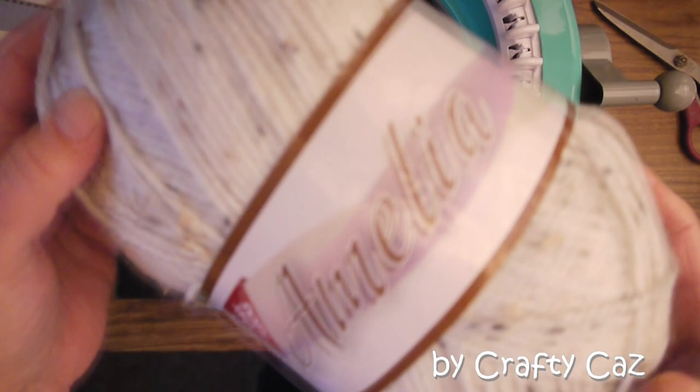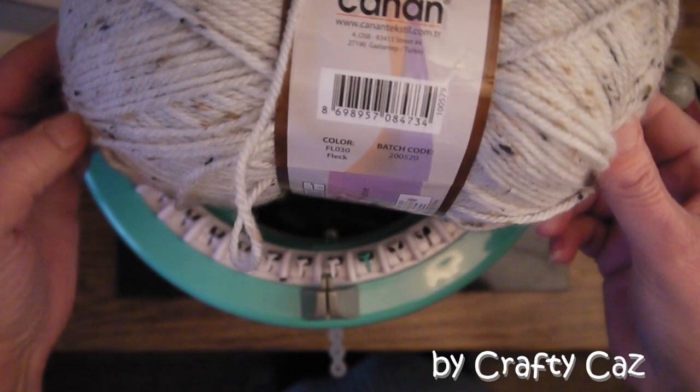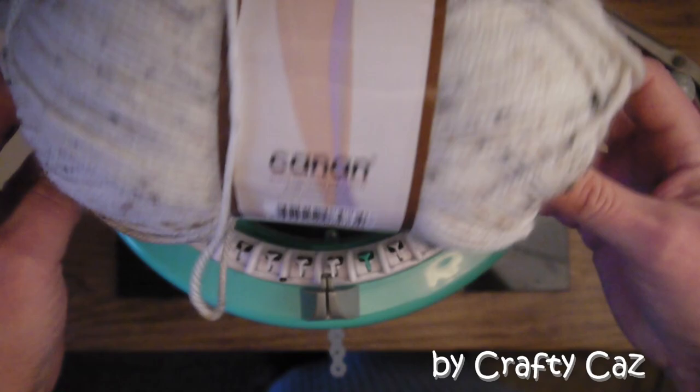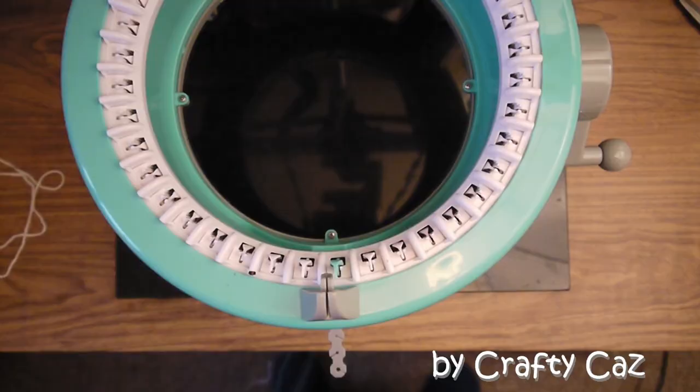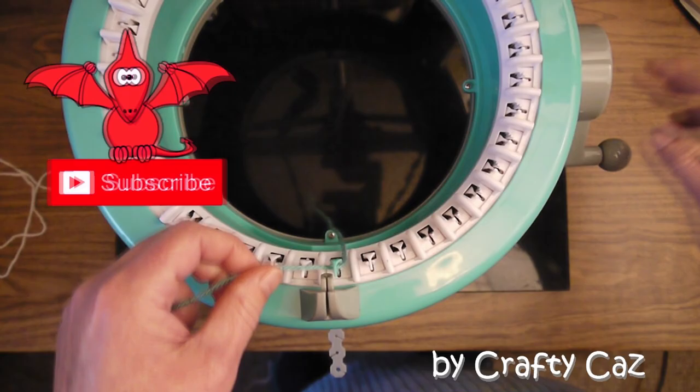Today I'm going to be using this lovely Amelia yarn. It's an Aran Fleck and the colour is FL030 Fleck. It's a very pretty one and I bought it from Wilkinson's, which is a UK store that sells nice yarns. So we're going to cast on with waste yarn from needle one over and under, over and under.